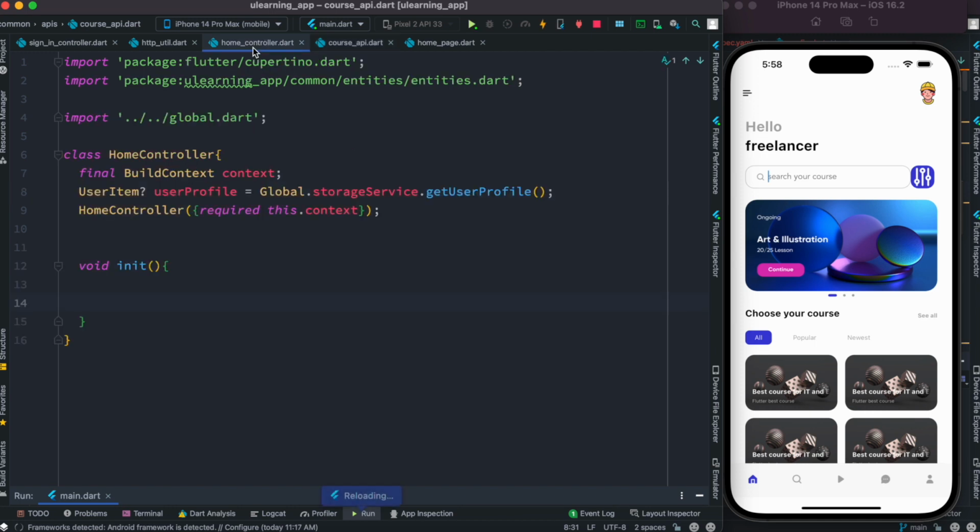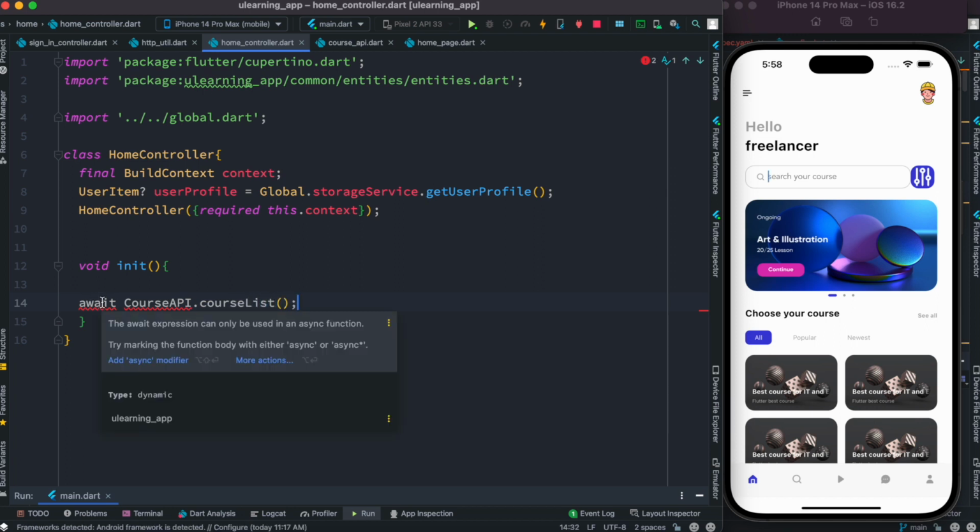Let's save it. Now if you come inside this, you can go ahead and call it. Here we could call await and course API dot course list.